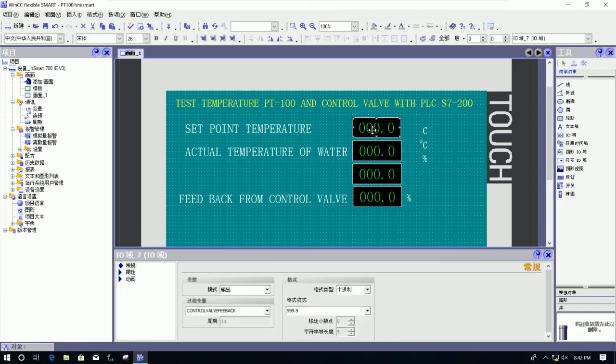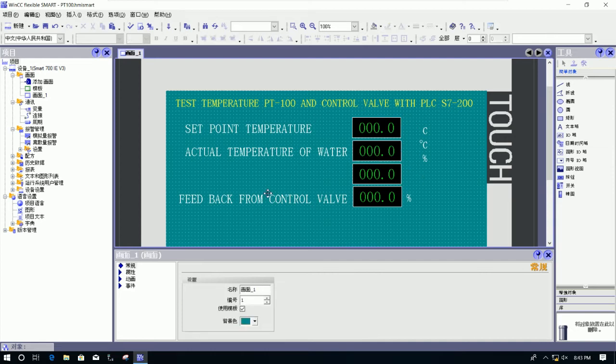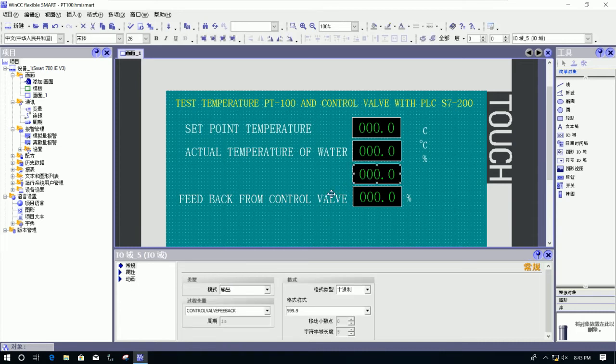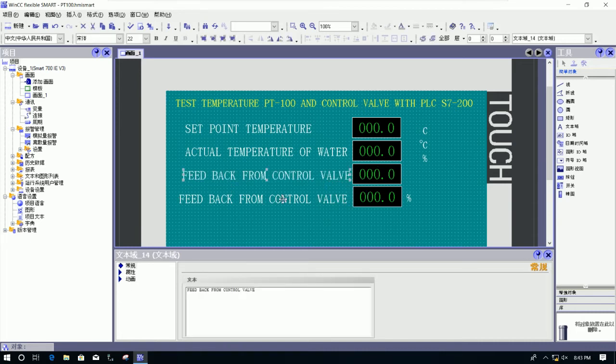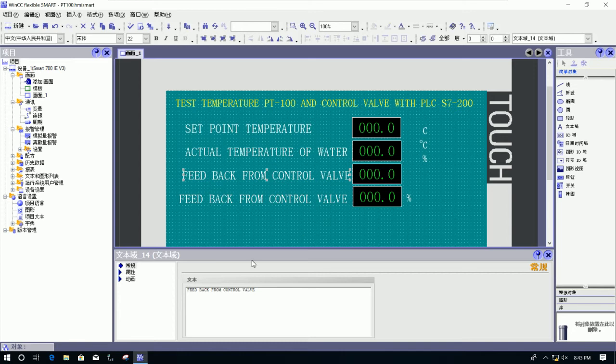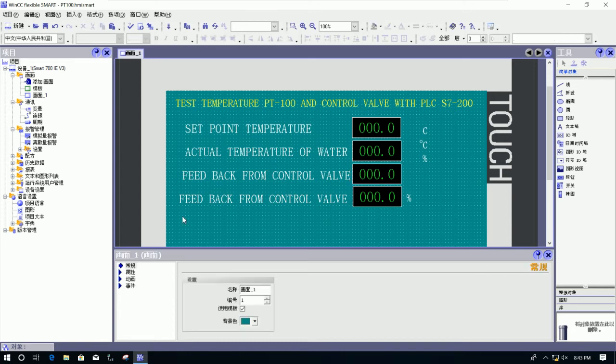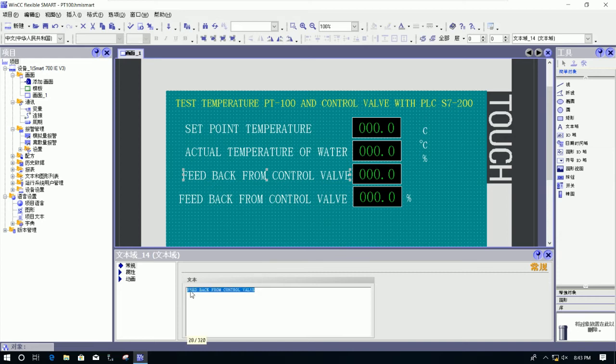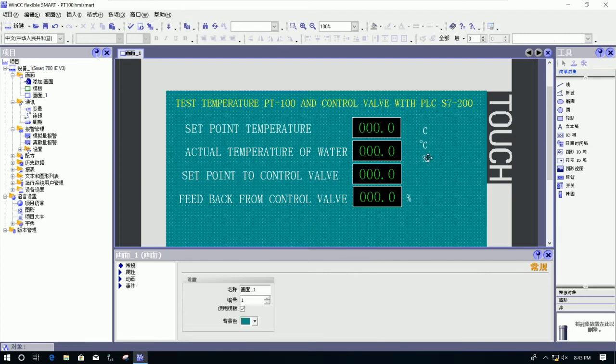So this one is the set point that we want to control, and this is the feedback from the temperature controller, and this is an automatic control set point to the control valve, right? So control valve, right? Set point to, sorry, set point to control valve. It is percent, right?